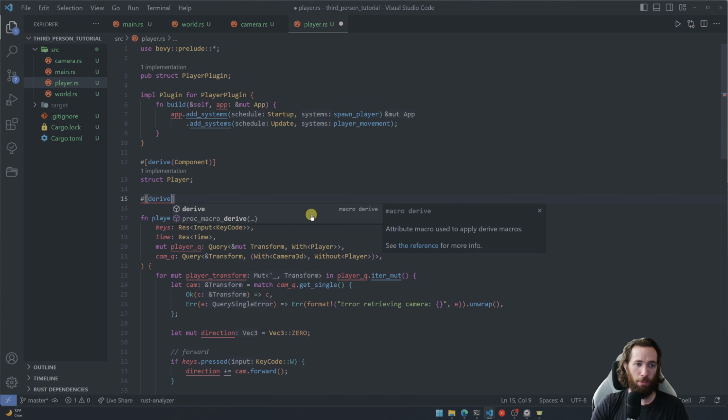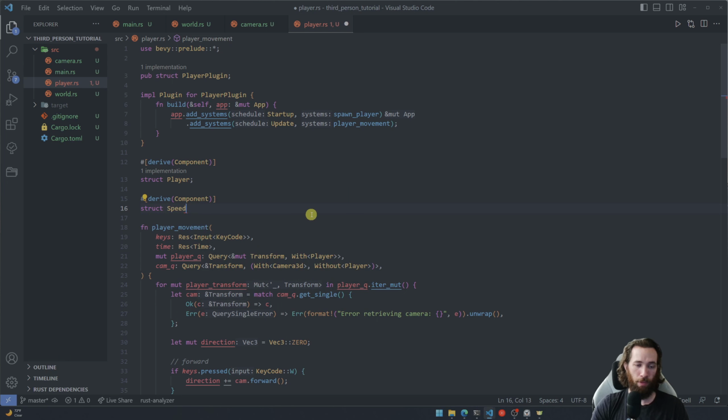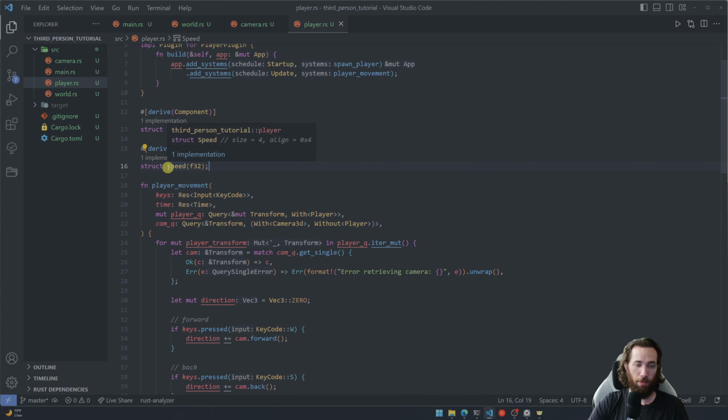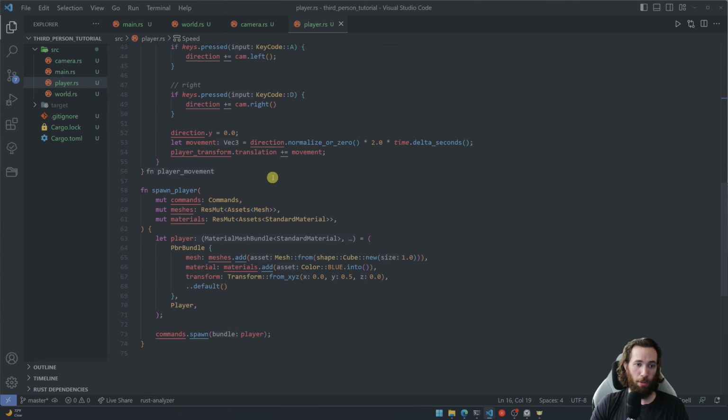So let's create a new component, and we're going to call this one speed, and it's going to have a value here, a floating point value attached to it. So now inside of the spawn player system, we're going to also give it a speed of 2.0.